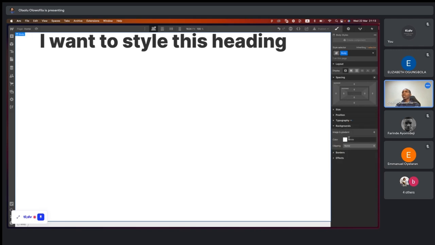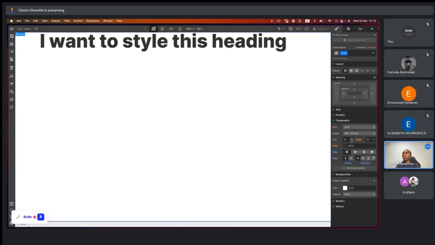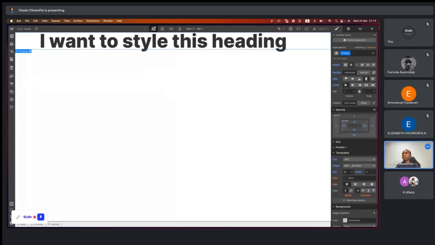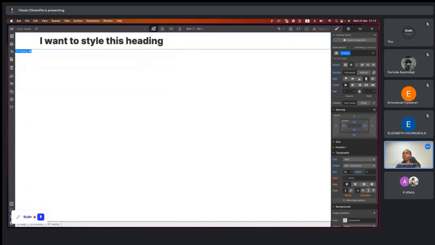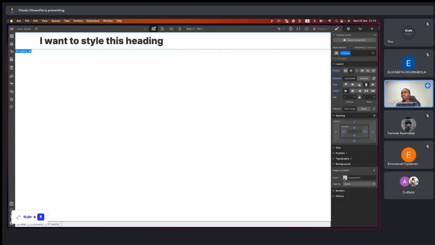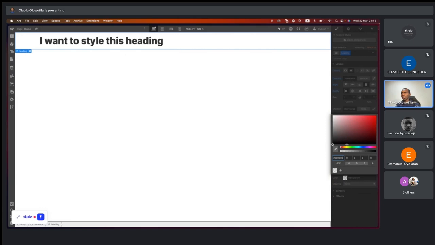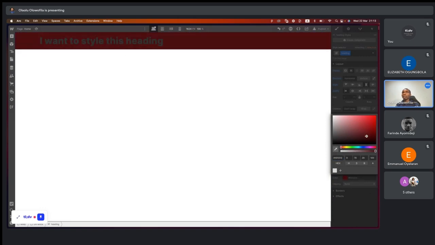Now background. Let me reduce the font size to what is going to be readable for us. Let me make it 48. And let's change the background. If you want to add a background to your text, just click on this and then you can play around with it here.